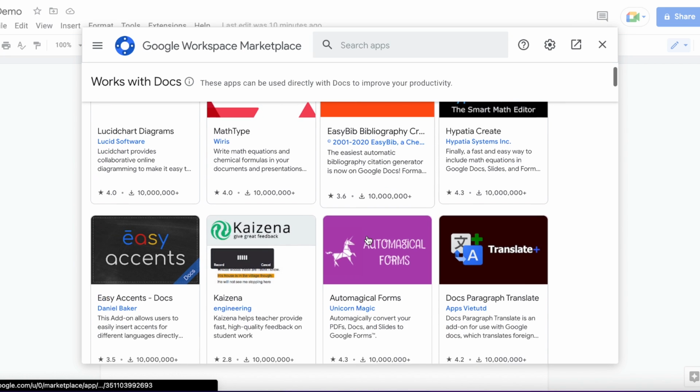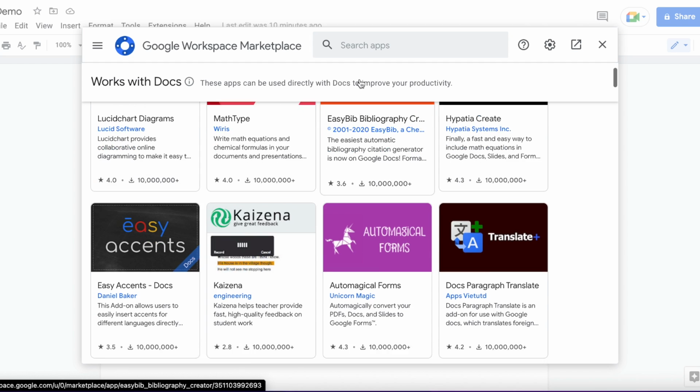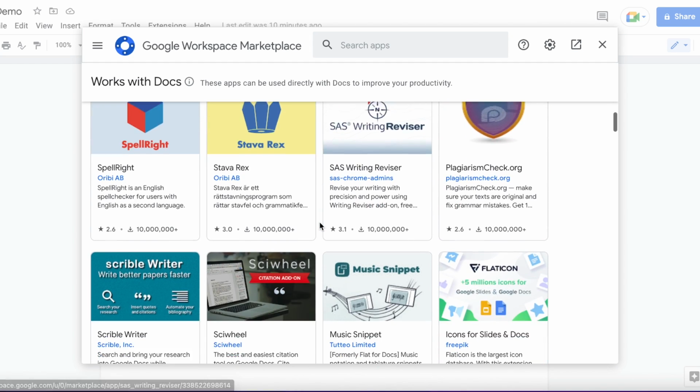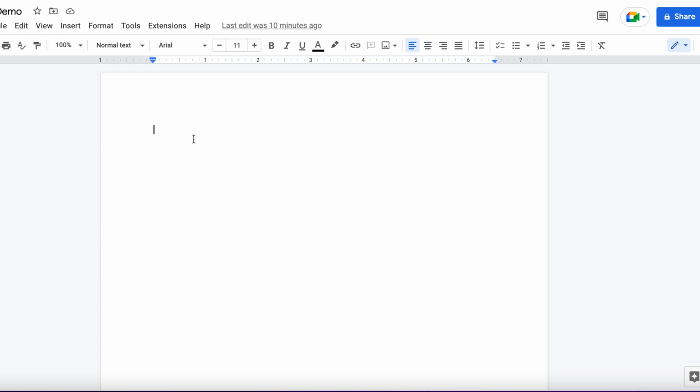Now, clicking on get add-ons, we'll be able to look at some of the add-ons that are available within the Google Workspace marketplace. And within the marketplace, there are a ton of different add-ons that we can add, and these just help to increase the functionality of the Google Workspace program. So we can go ahead and type in here, demo, and that'll be our demo sheet. And as you can see, we're saving and it's now saved to Drive. We can also star this and keep it marked separate from other files ahead of time.